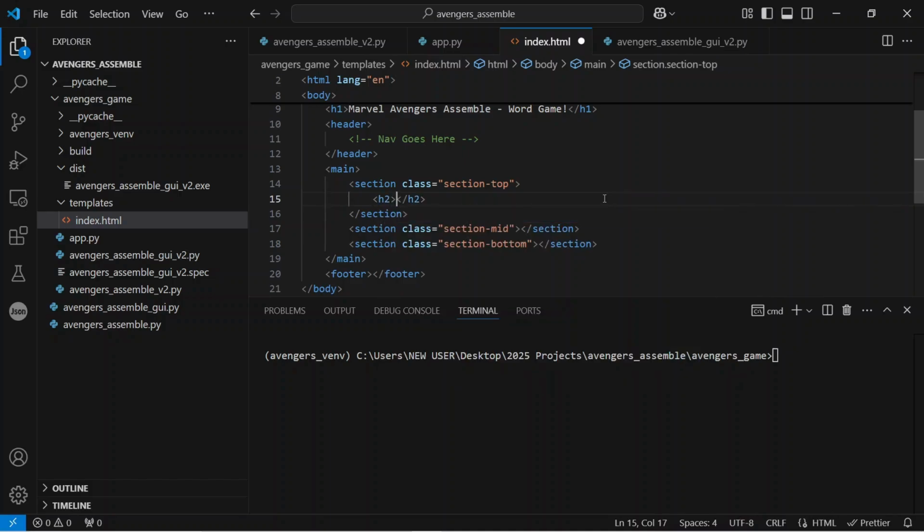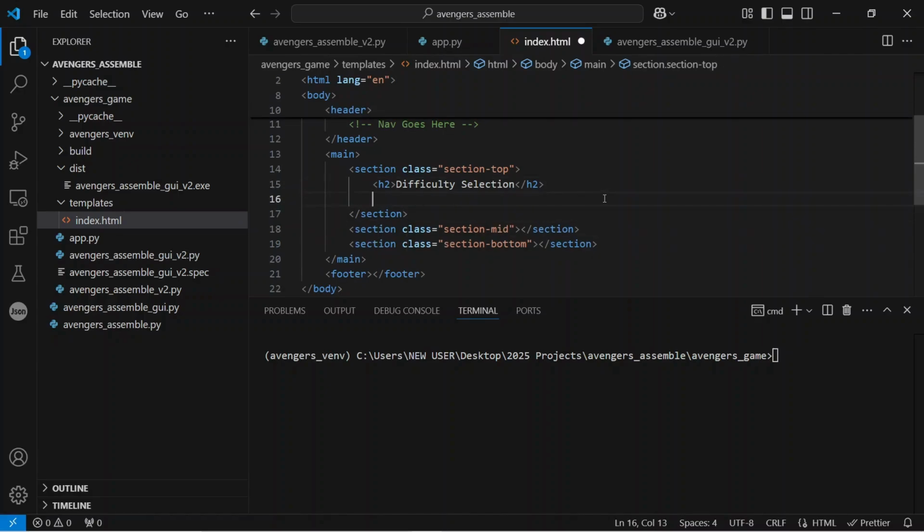So let's get on with the first, making sure that we get the handling of the user interactions, difficulty selection, guess input, button clicks, adding all the Jinja templating, capturing all our inputs and variables so that we can get this to work first, and then we add all the bells and whistles. So let's go on.